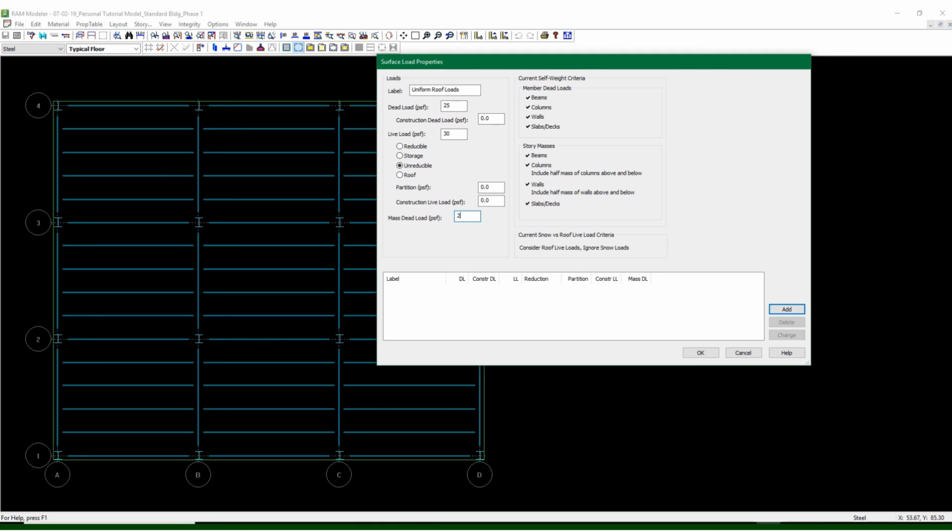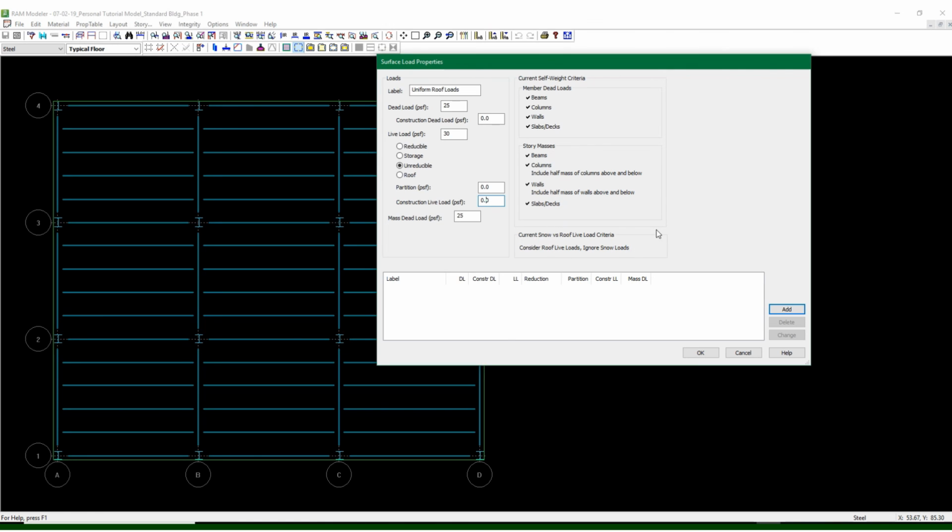As far as the mass load, this goes into the weight and earthquake calculations. I'll add an additional 25 PSF so it could add more loading to our dead load calculations for earthquake weight. It's telling me right here what's the current self weight criteria, and what I have for storing masses.